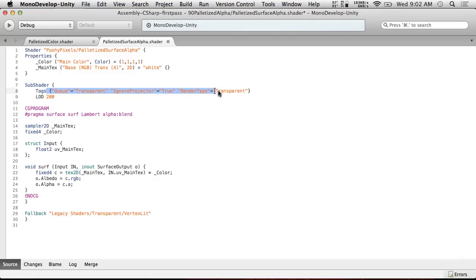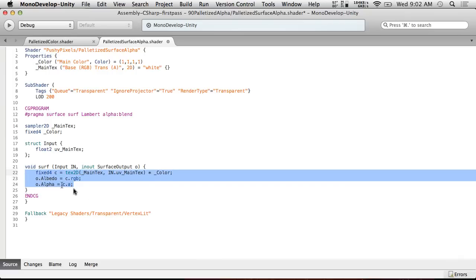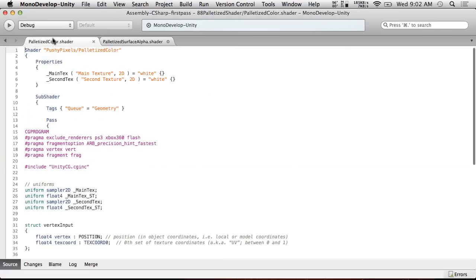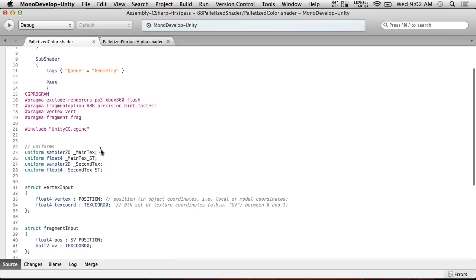So it's got the queue set up properly. Lambert has been told to alpha blend, and we can then set these values. This is actually identical to the other one, but for some reason they set the alpha in those ones as well. So from here we can basically just, whoops, not palletized color.